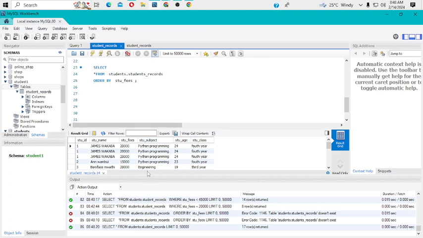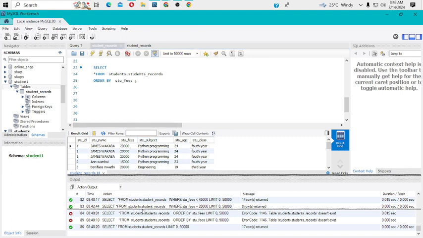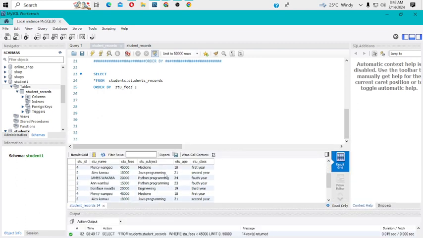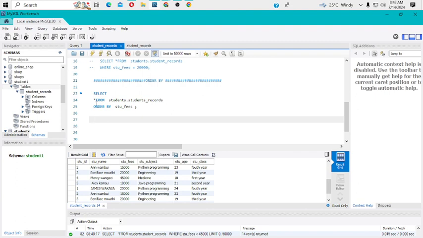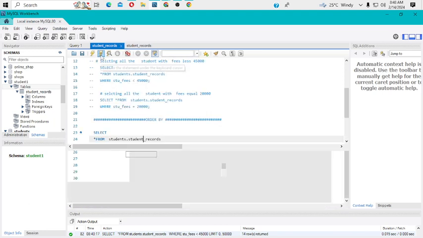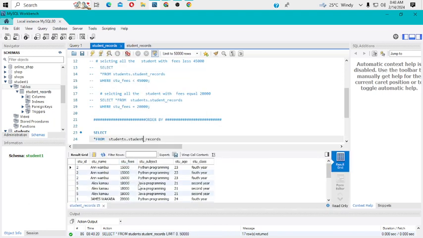Let's see, select from student. Is it student rec? It should be student. In my case, it is student_records. So let me just try to execute this one again.